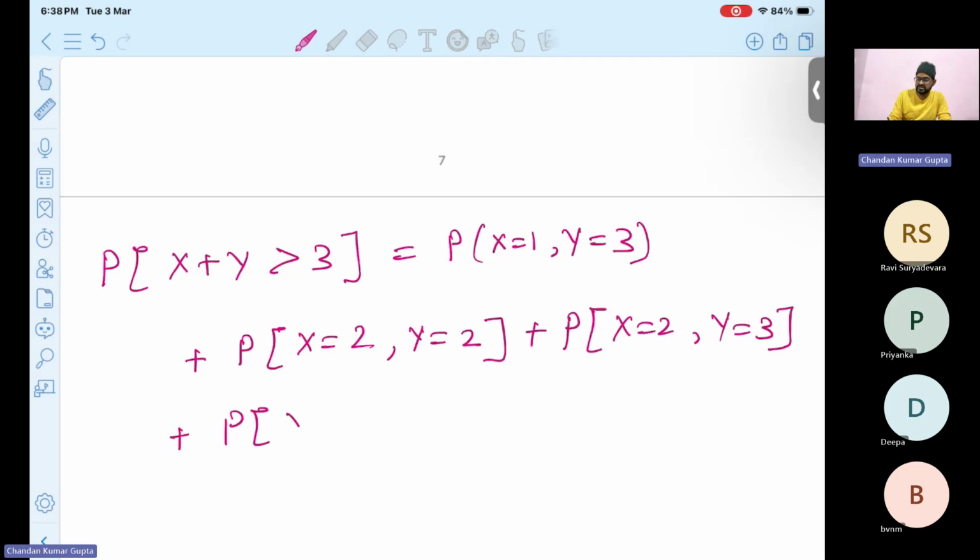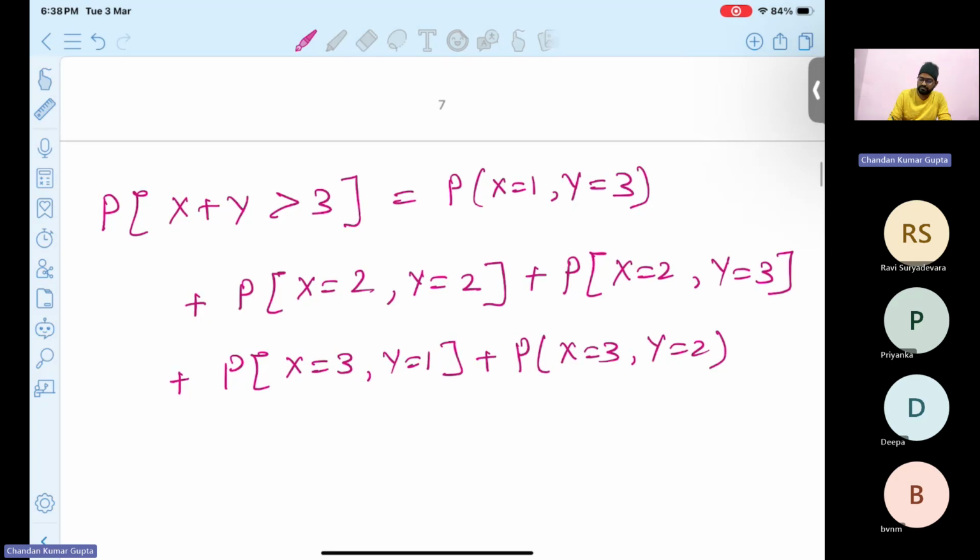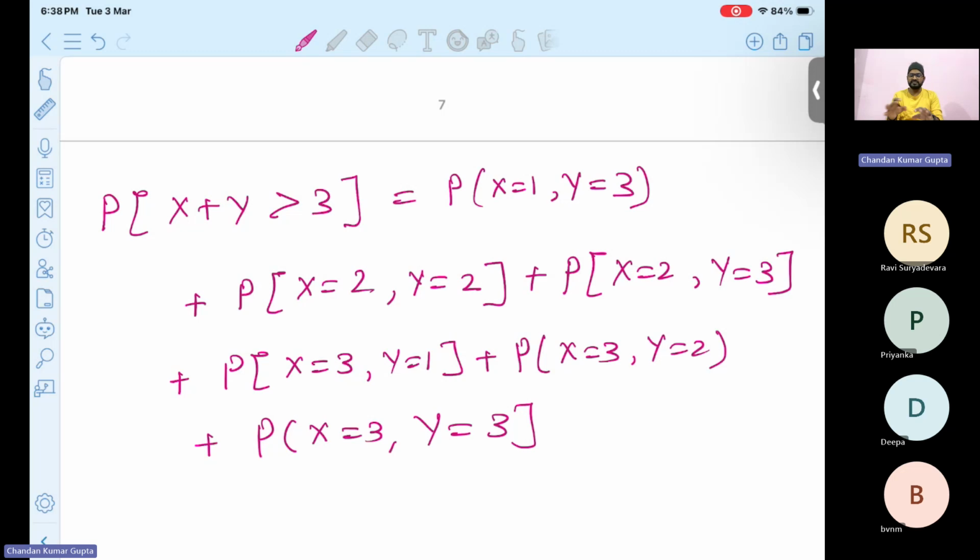Now the next case is x equal to 3, because 2 has all three cases, out of which 2 is there. Okay. X equal to 3 and then y equal to 1, plus the probability that x equal to 3, y equal to 2, plus the probability x equal to 3, y equal to 3. So by these kinds of steps, you can find the joint probability under these kinds of conditions, like x plus y is greater than 3, or x plus y lies within 1, 2, 3 only. Then again you can write the joint distribution in that manner.